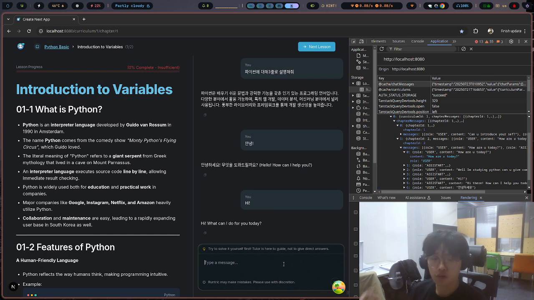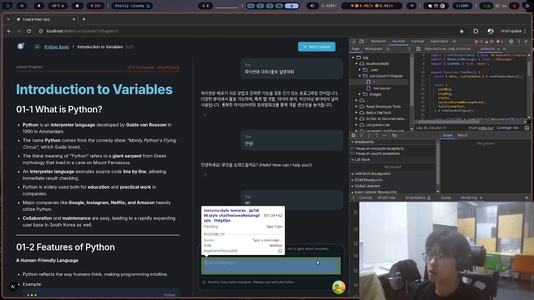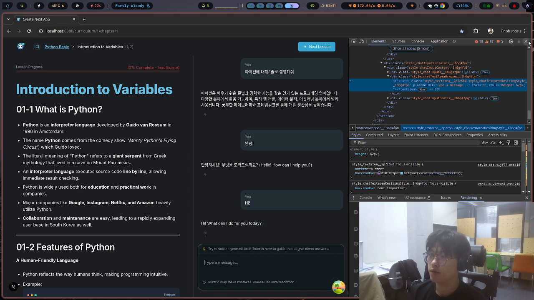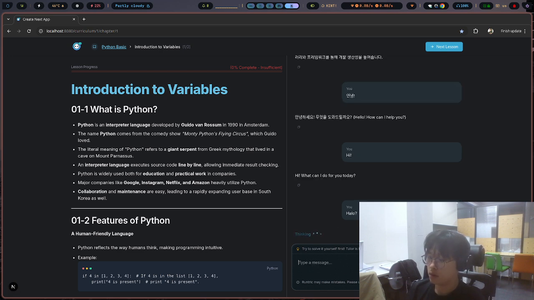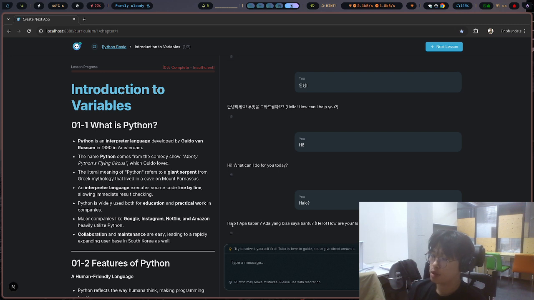And moreover, we use an iframe. If you look at my screen here, there's streaming text, and for this typewriting, I don't make the UI in the main thread.